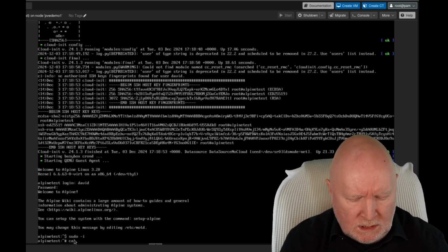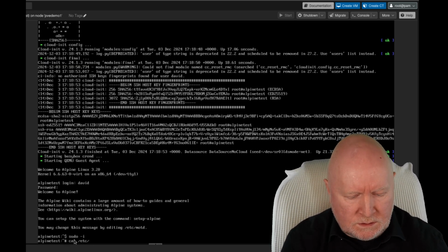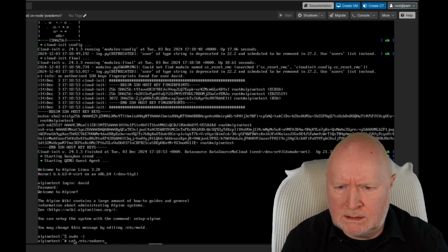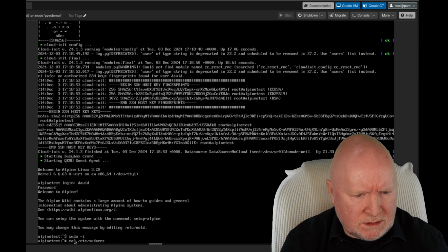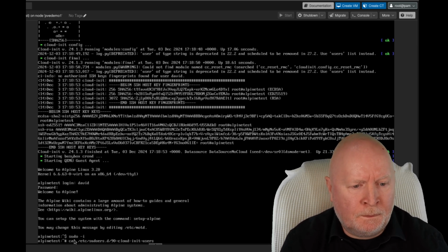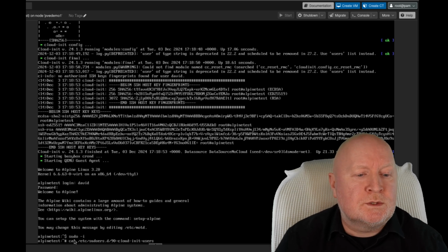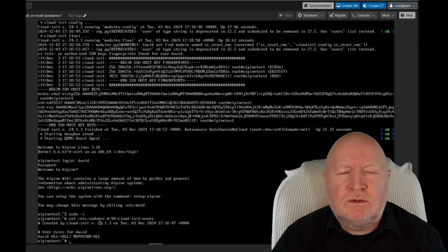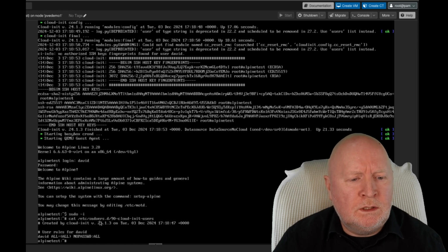So I'm going to have a look at a file. It's in the folder sudoers.d, and it's 90-cloud-init-users. So it creates this file within that folder, which is used to grant sudo rights. Rather than just adding a user to the sudo group, for example, you can be more specific.